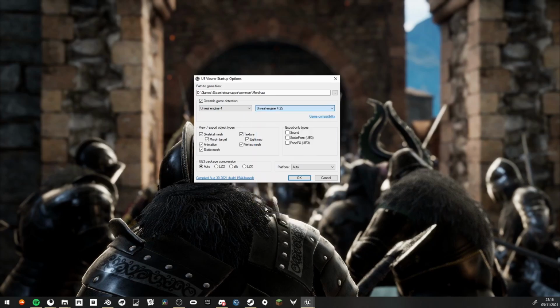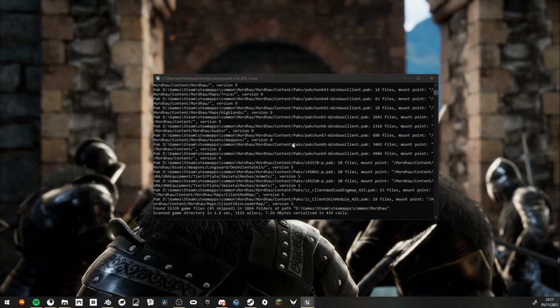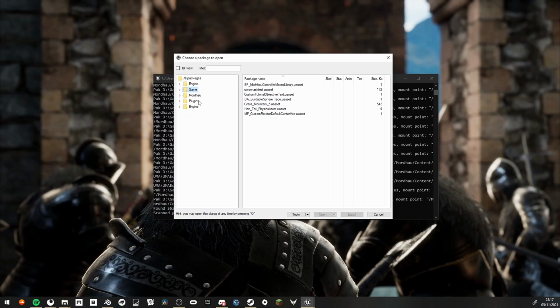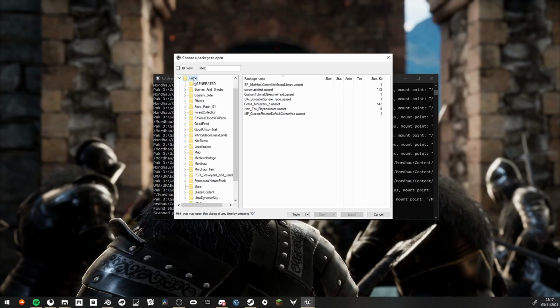That's all of the parameters set, so press OK and open up all the assets. There should be a bunch of folder trees open, but the only one we're worried about is the game folder, and within that is the folder called UMA, and also another folder inside Mordhau, then assets called weapons. Within these two folders are all of the armor and weapons as well as the general character stuff. Within the assets folder that the weapons folder is in are also a bunch of other miscellaneous assets.